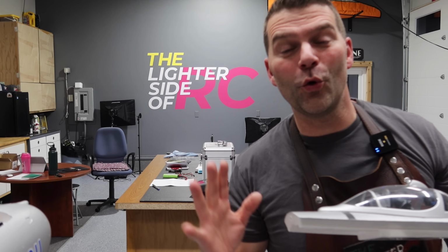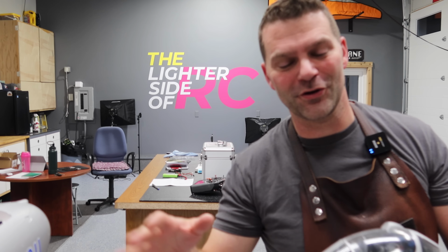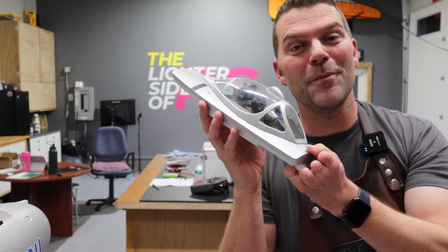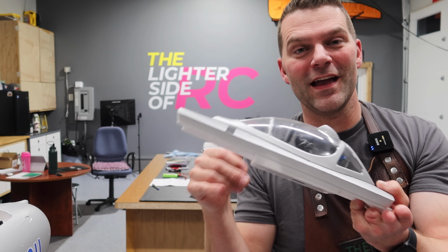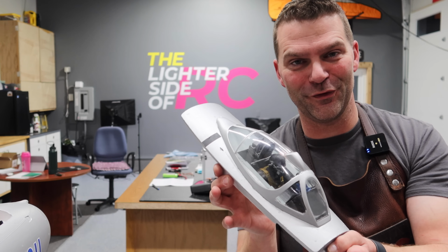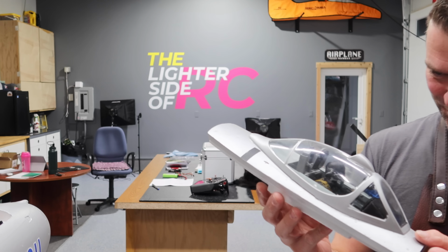All right, and one thing I totally forgot to talk about when we did the overview of the equipment going in this aircraft was the cockpit that was done by Joe. So Joe is my buddy that does all my 3D printing of all the parts we sell on the website. And he did this beautiful cockpit up for this aircraft from RC Custom 3D Printing.